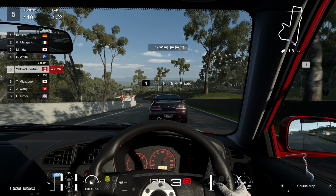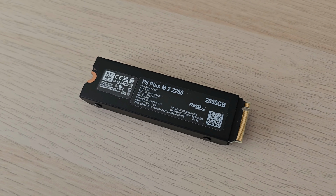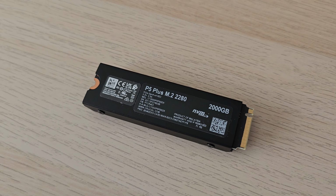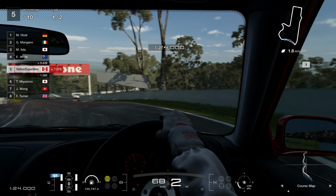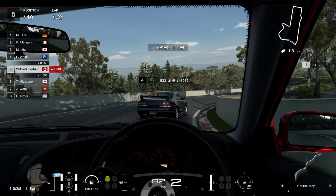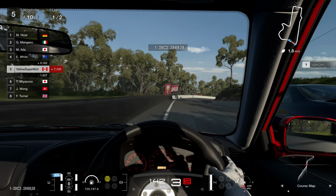I bought myself this 2TB Crucial SSD. Yay, Amazon Prime sale. Sony has specs on their website on what SSDs are supported. Just Google PS5 SSD and you'll find it near the top somewhere there. There's even info about adding a heatsink to an SSD, but if you're not technically minded, you don't have to worry about that sort of stuff.